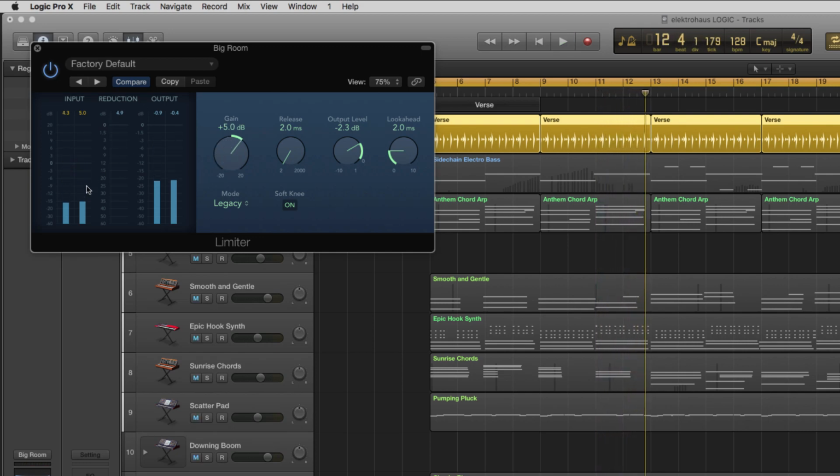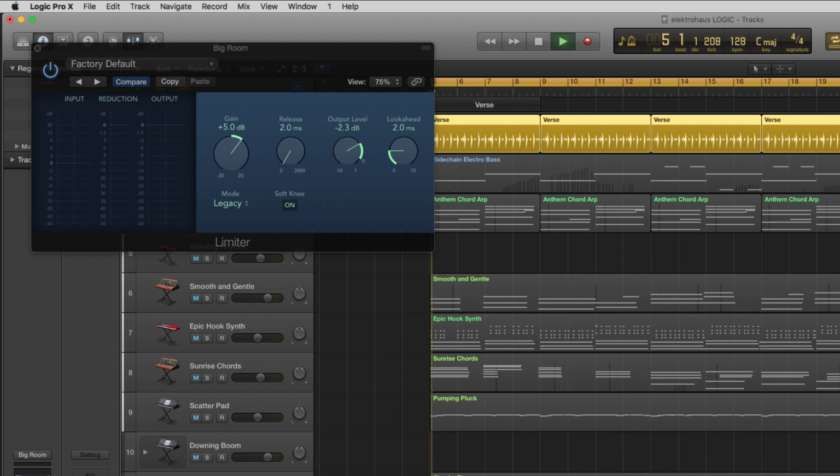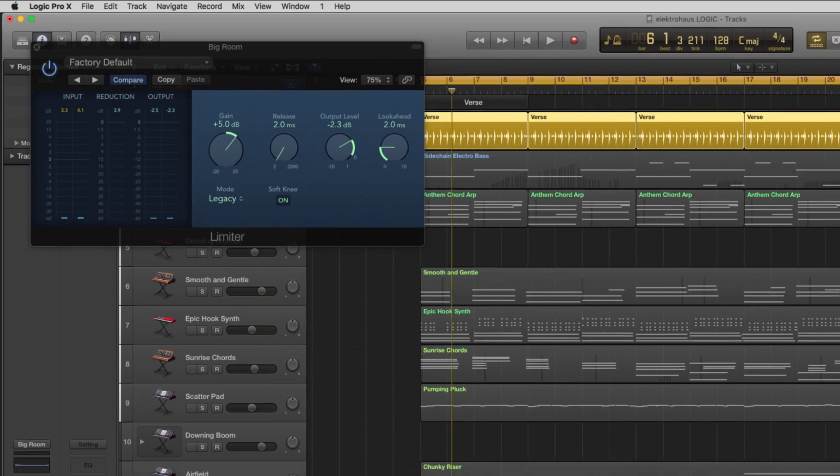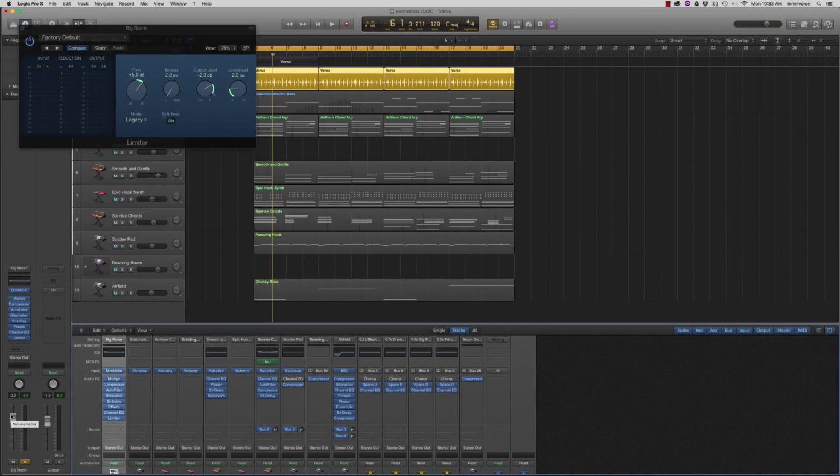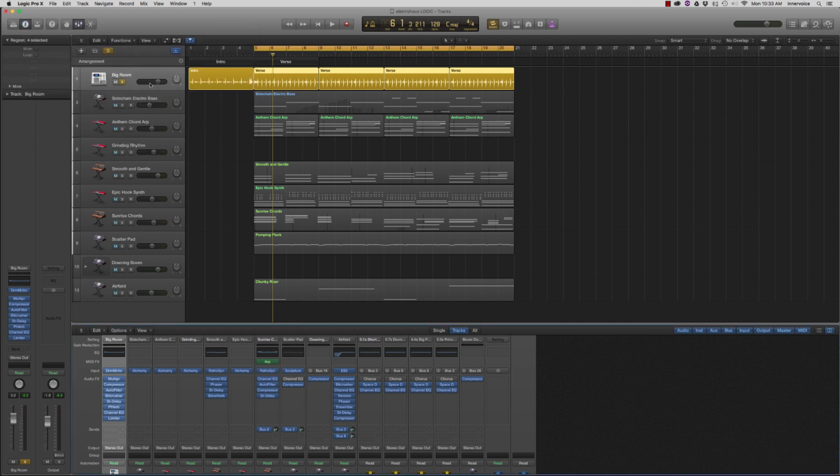And so by using this limiter, we can actually see that I'm driving the limiter fairly hard, but we're seeing some gain reduction happen, and we're able to then use our output level to make sure we still got a good signal level coming out. And we can always look at our track meter or our fader to adjust that limit. However, one thing to be aware of is that if we are using our fader, make sure we are in post-fader metering, meaning it's monitoring after the inserts on the plug-in strip. And every DAW has an option to switch between pre and post-fader metering, generally speaking. And so that's a good look at it, basically using gain.